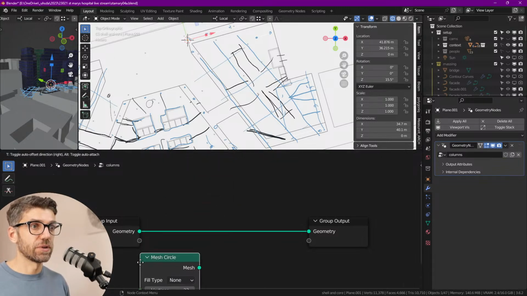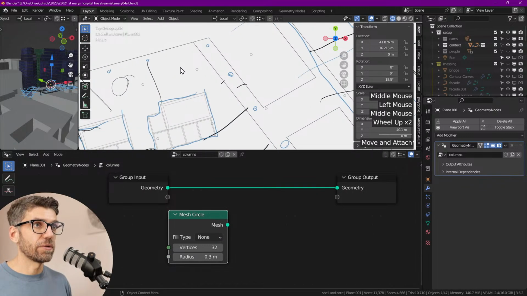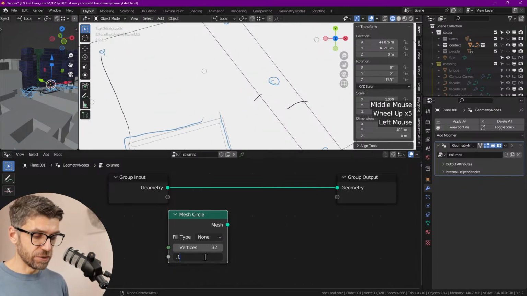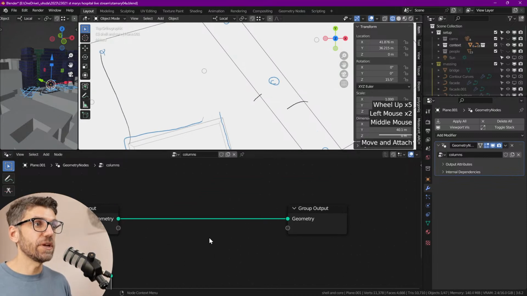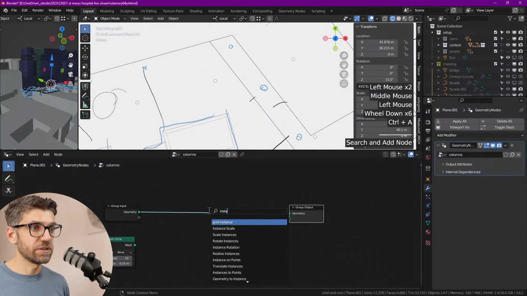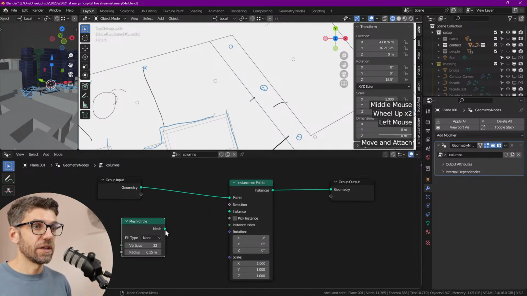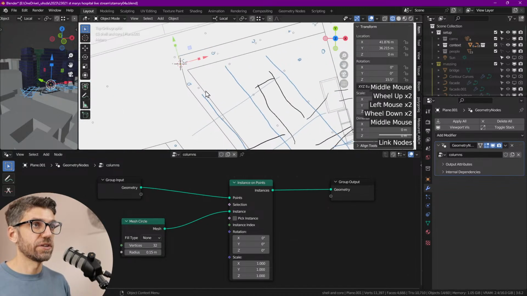So mesh circle. I think the radius is 0.3. Wow, no, the radius is 0.15 because the diameter is 0.3, and so we do an instance on points. So instance on points. We put that in there. And this is our instance, and that's it.